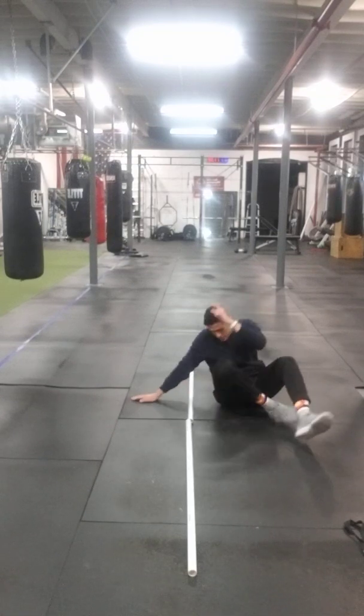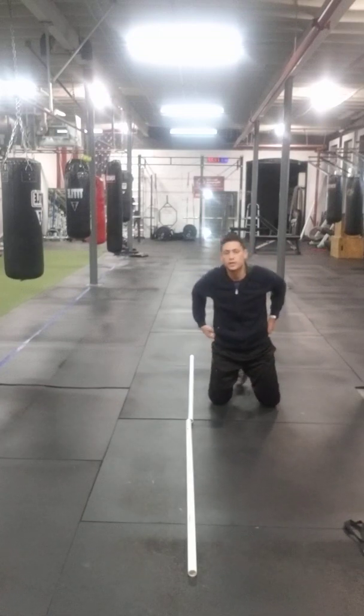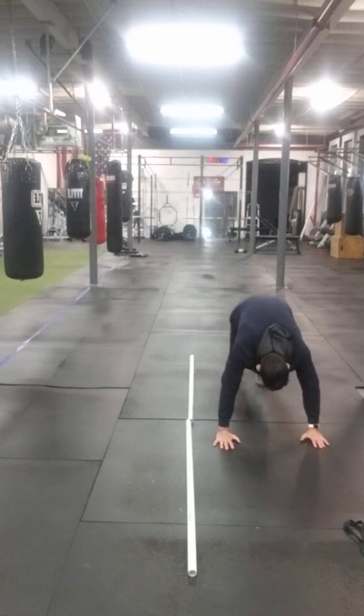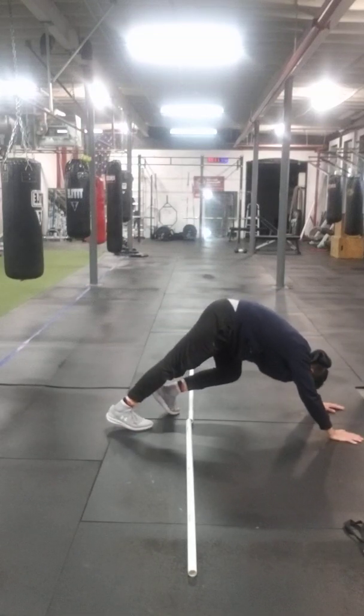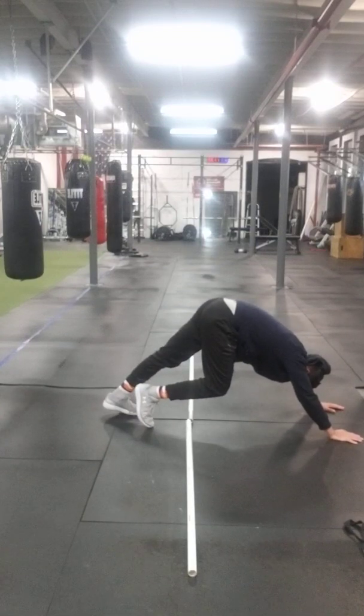One more stretch, and then we're going to warm up the body with some push-ups and some jumping jacks, and then we'll get to work. All right, you're going to get your butt up in the sky. You're going to straighten one leg, bend the other one. Try to get the heel down on one side, then switch. Try to get the heel down.